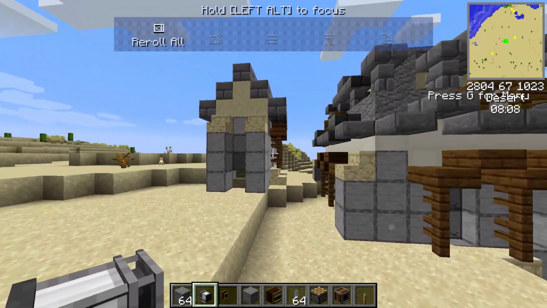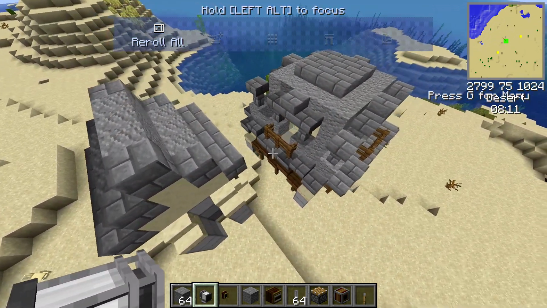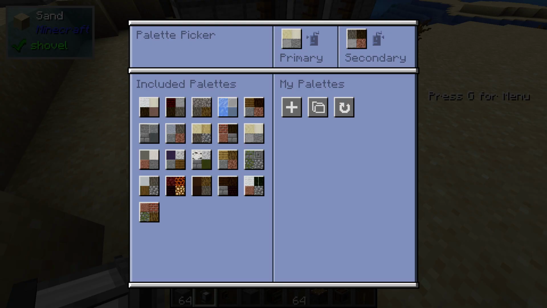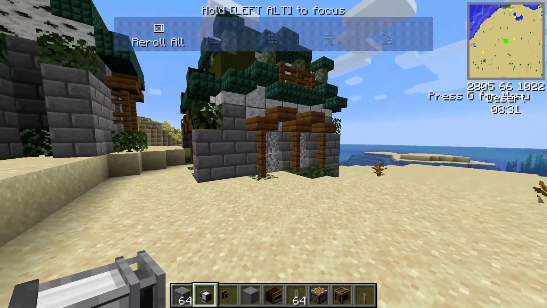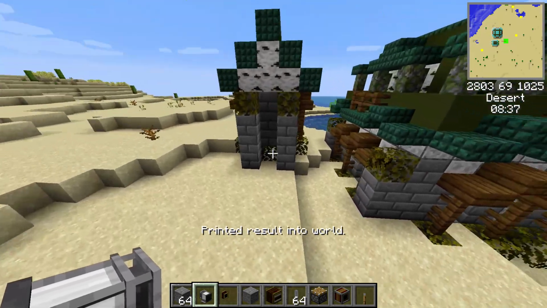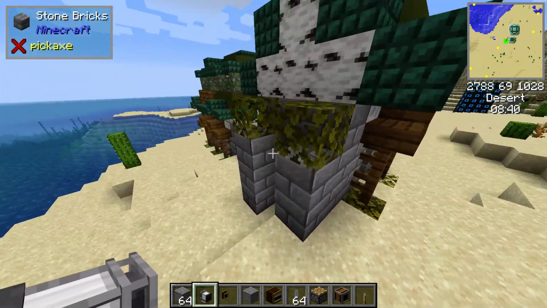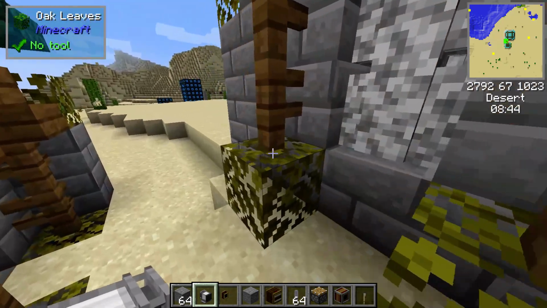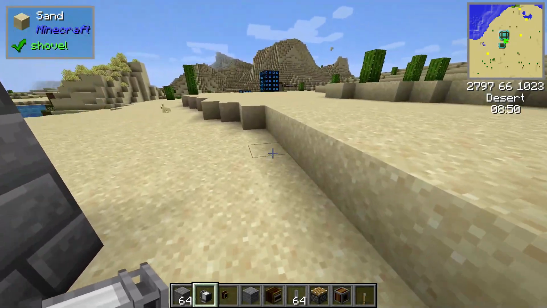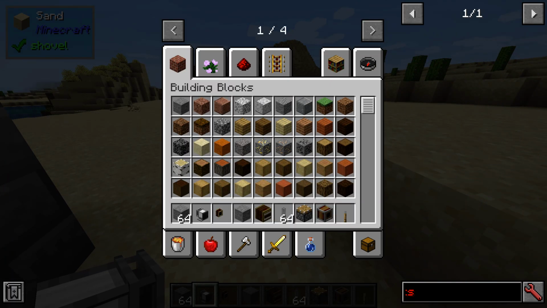Okay, I've sort of done it. Basically, you draw the rooms and it creates these little structures for you. And then you do print, and you can choose different palettes like this one. See, it changed the palette, and then if I press print, it creates little houses for you with different palettes and stuff. And then there's all these things like, I can't remember exactly how it works.